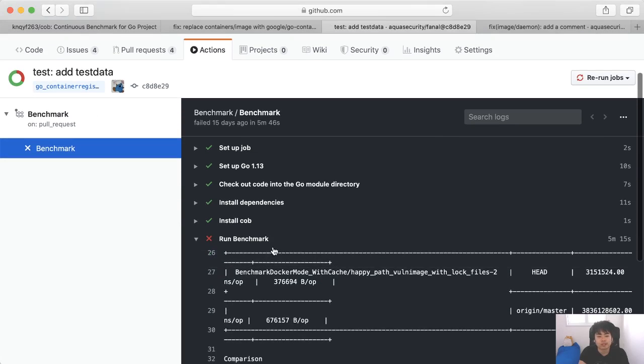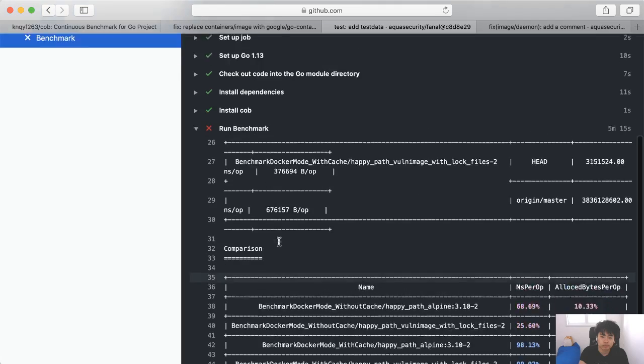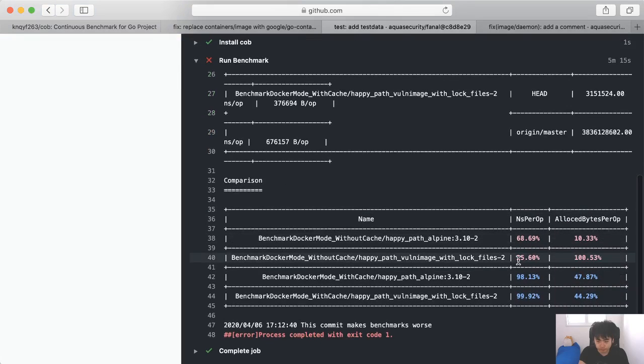Okay, as you can see, this test failed. So this result illustrates, in this case, the performance is better, about 100%. But in this case, the performance is much worse for CPU and memory.